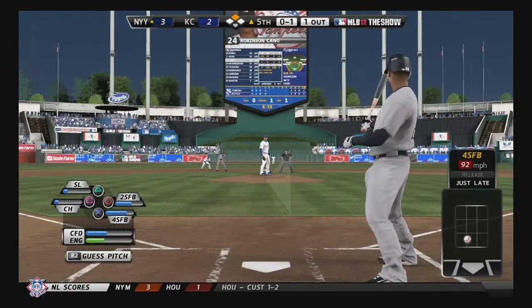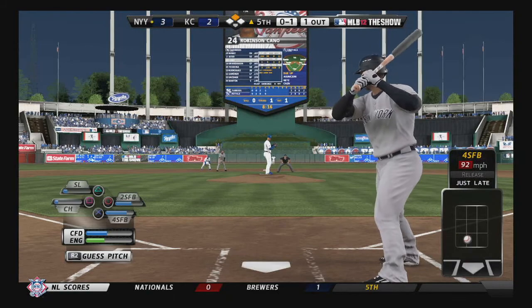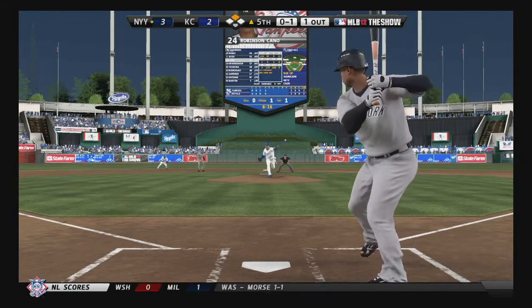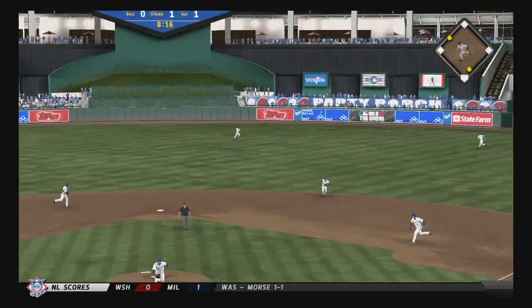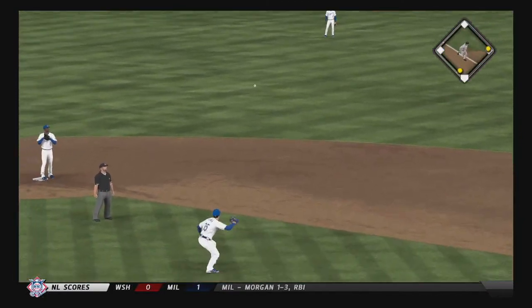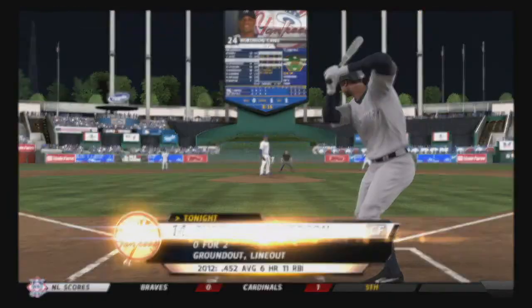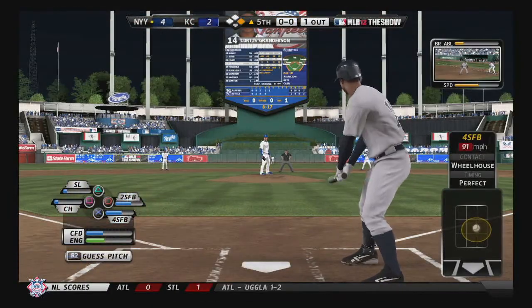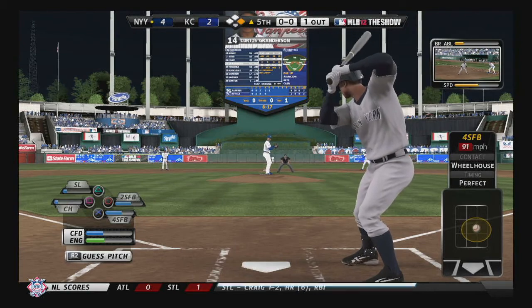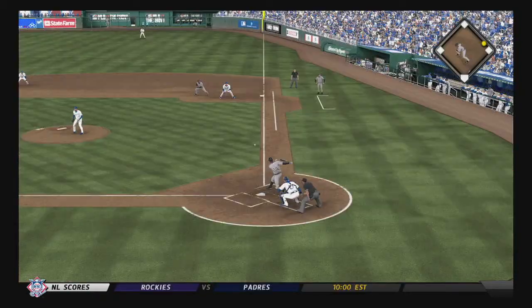And now that Royals bullpen will get busy as we see both a southpaw and a right-hander get loose. Swing and a hard liner to center field. That's in there. Base hit. And they'll add another run to their lead as the run scores from second to make it 4-2 now. So a runner on first with one out now. And standing in now is the dangerous center fielder, Curtis Granderson.